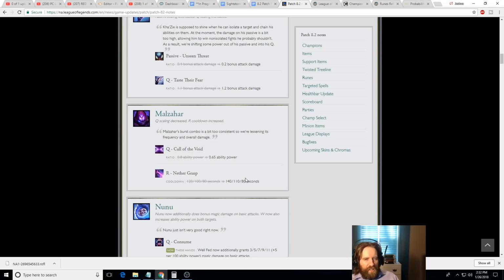I don't think this is going to completely remove Malzahar from the meta, but I think it'll give him a lot less uptime for when he wants to be making plays. So I think this will hurt him, but he'll probably still be tier 1 or tier 2, just because his kit's really good. So yeah, you'll still see Malzahar, but he'll be a little bit more manageable, especially early on in the game.